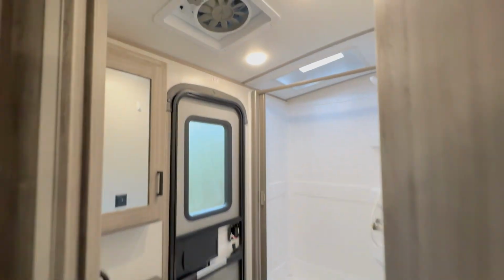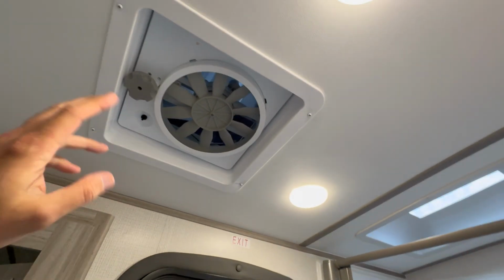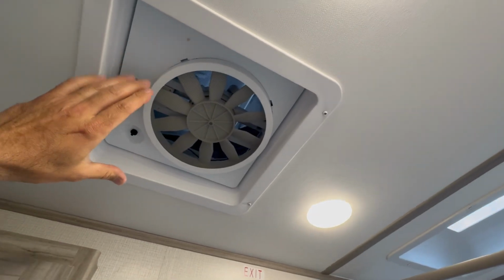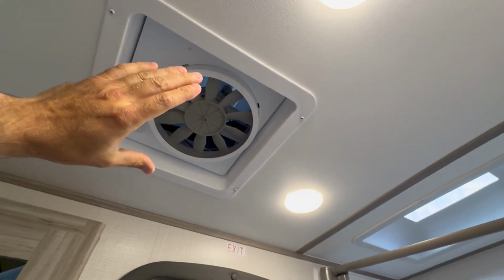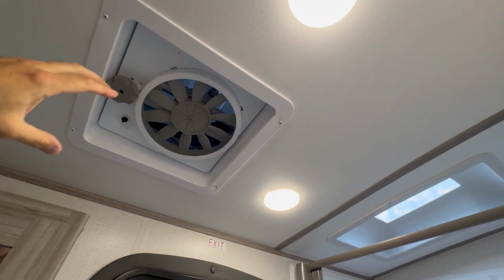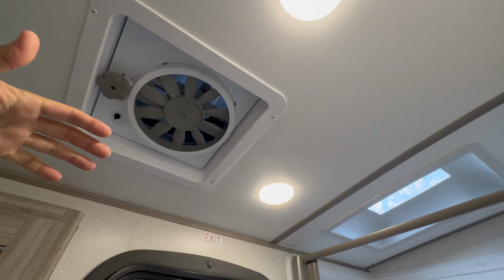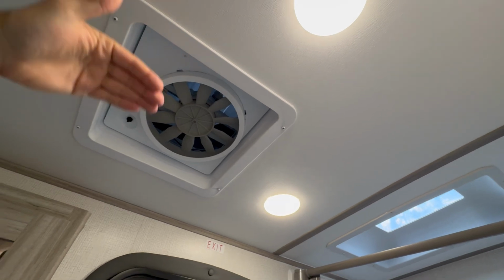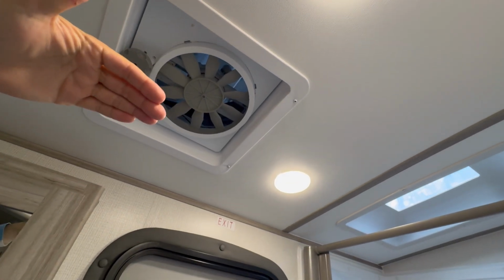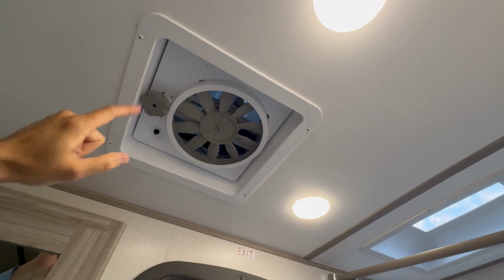Now I'm going to show you a mod that I was not aware of until this trailer. I just installed this. If your trailer came with the basic little tiny fan in the bathroom, you can change it out for a fantastic fan, a Maxxair fan. There are multiple awesome fan options to get more airflow through your trailer. But most of them require you to go on the roof, cut the caulk off, and install it from the top down. That is a pretty big job. Or you can go this route.